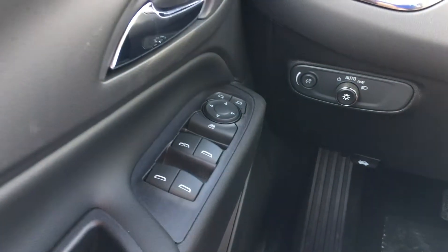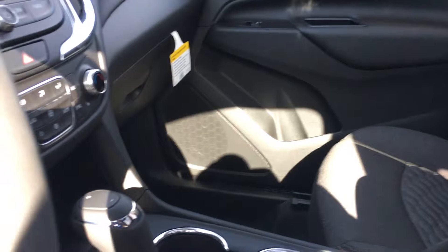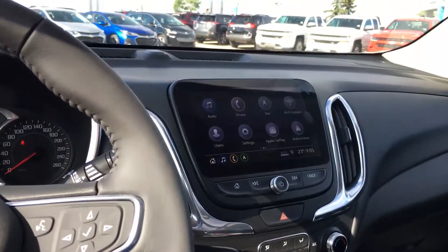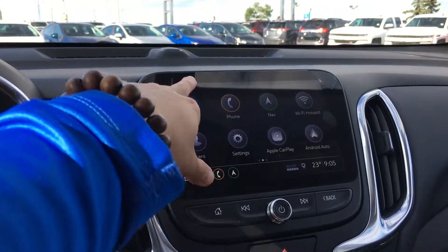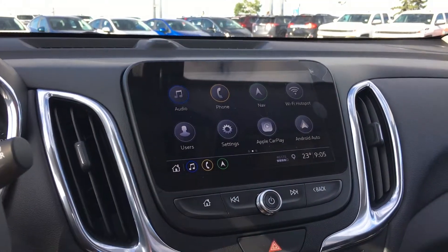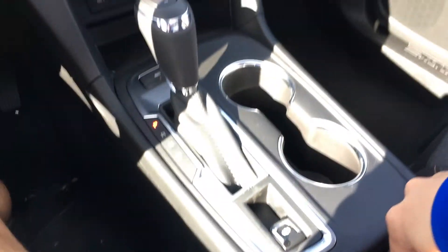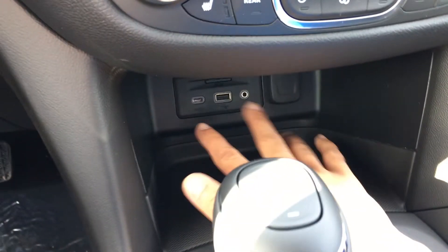You've got power windows on all four doors. Looking over to my right is your passenger seating area — again, lots of space and leg room up front. In the middle here we've got an 8-inch touchscreen interface that comes with Android Auto and Apple CarPlay — super responsive. Down here you've got your cup holders and right underneath is your USB-C port, a USB, and your aux.